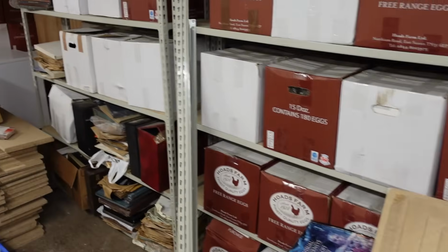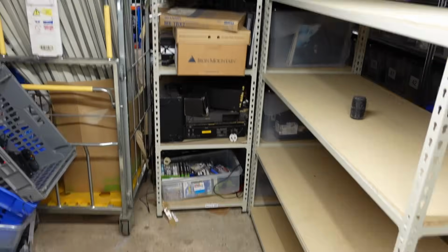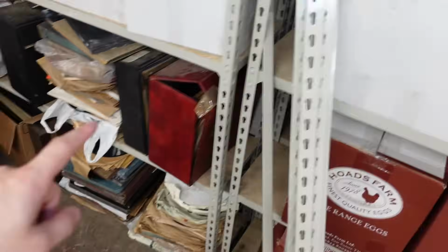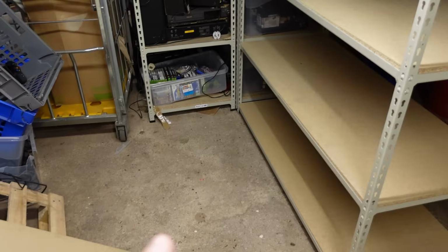metal. Now these came from all of these racks when I bought them out. The racks originally came with 7 tiers, and on the vast majority of the racks I've only used 4 or 5 tiers, which has meant I've got an excess of wood and metal left over, but no more of these corner joists after I've built this last rack to go here.